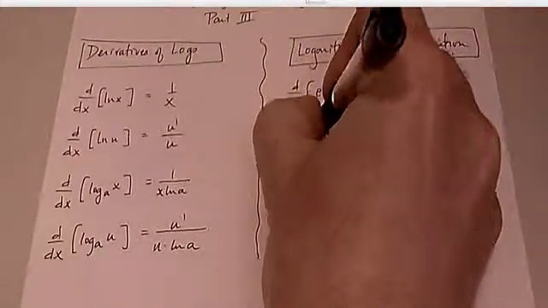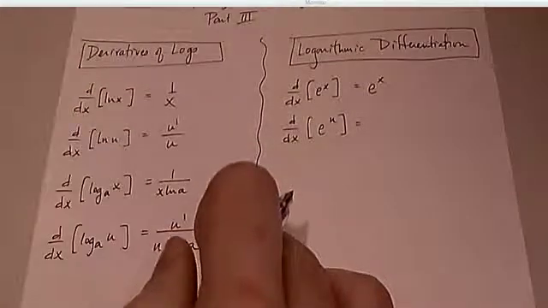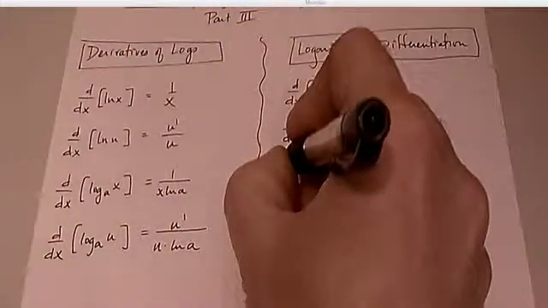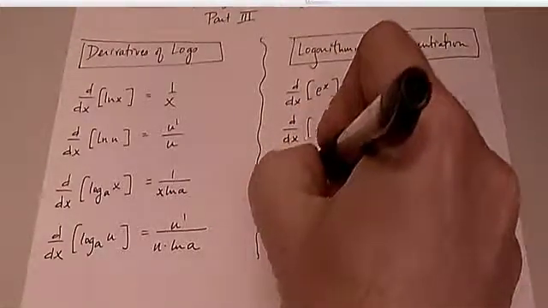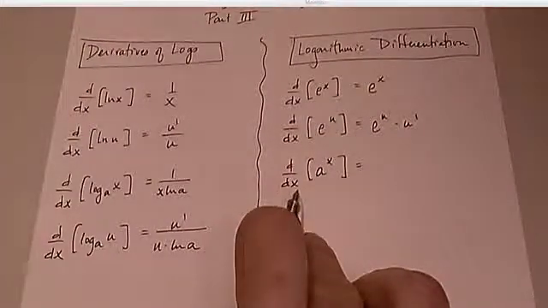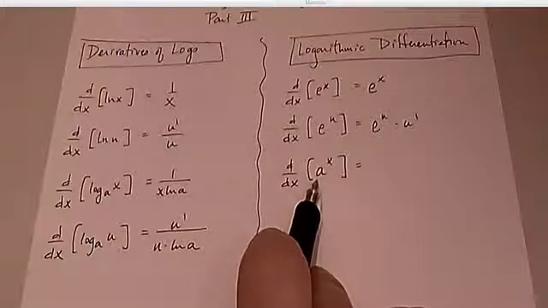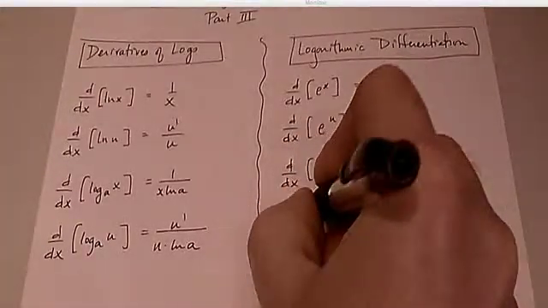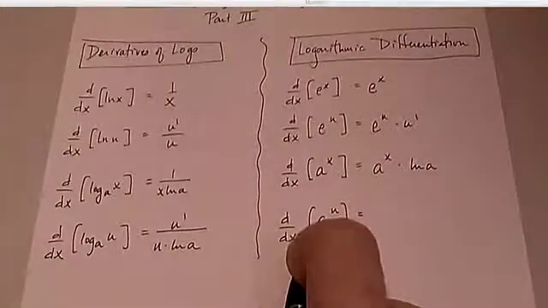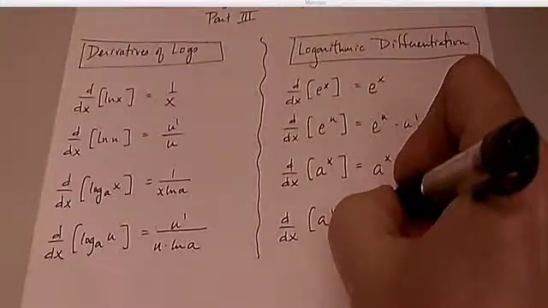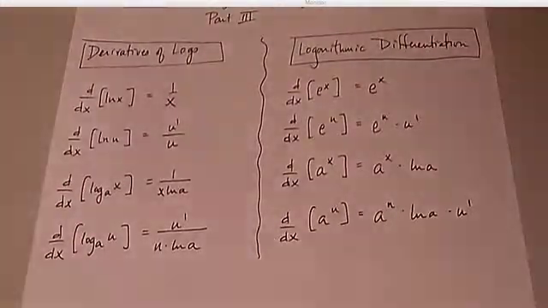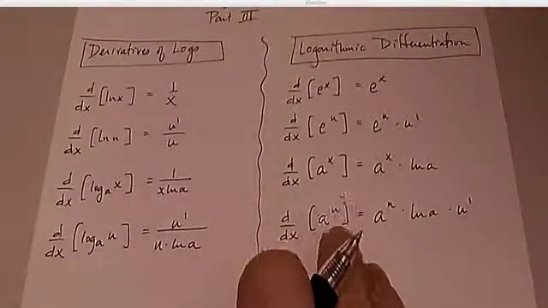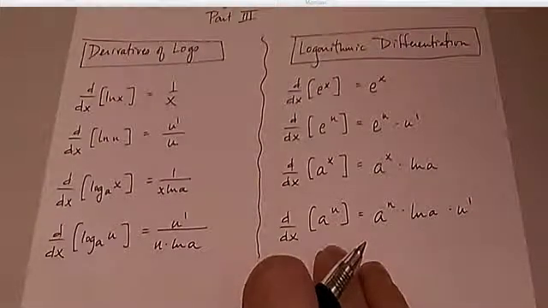So, and of course we extend it to the chain rule where it's not e to the x, but e to some expression in terms of x, which we often call u, and this becomes e to the u, u prime, or du dx, or whatever you want to say. Now, we also used this particular method to find not just the natural base, but any base exponential. And it winds up being a to the x times natural log a. And of course, when you then extend that to the chain rule, a raised to an expression in terms of u, you get a to the u times natural log a times u prime. Now those were, and of course they're all related, but those were the four new rules in terms of logarithmic differentiation and four new rules in terms of exponentials that we arrived at from logarithmic differentiation.